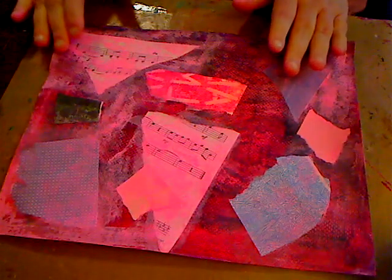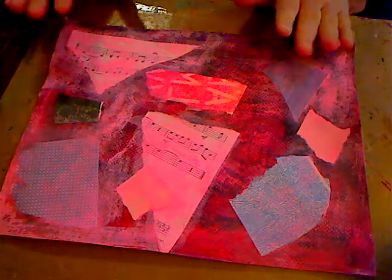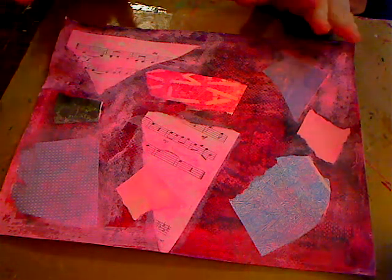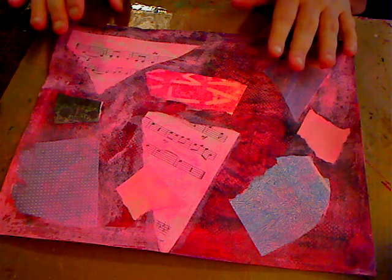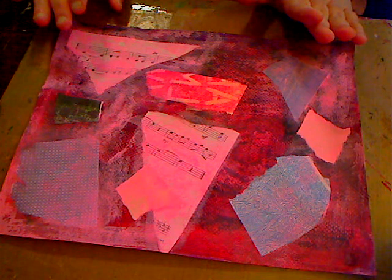At this stage, we're going to be gluing things on. Now, you can use Elmer's glue. I would mix it with a little bit of water to make it a little bit easier to work with. If you choose not to, don't. If you have a glue stick, use a glue stick. If you have your Mod Podge, E6000, spray adhesive, Collage Podge, what's it called?